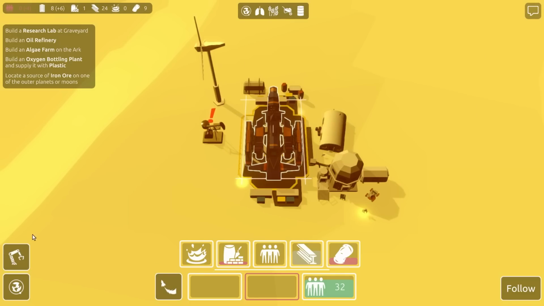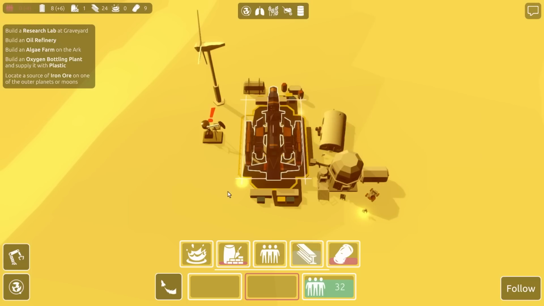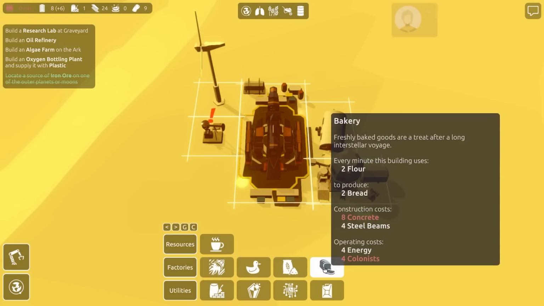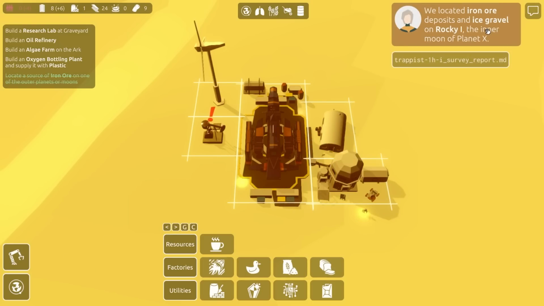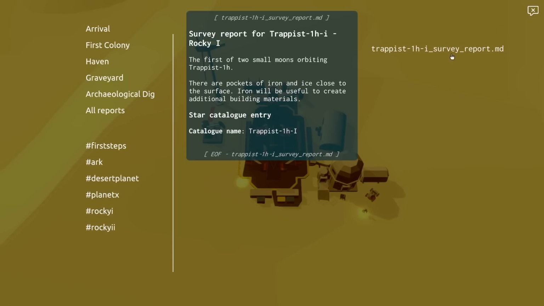Can I get water here? I don't think I can even get water here, right? Yeah, I don't think so. I can get concrete though. That's cool. Oh, we located a deposit of iron ore. Hey, happy days. That's great.